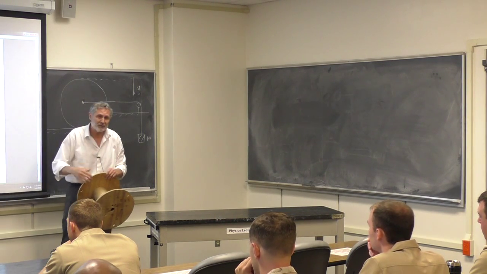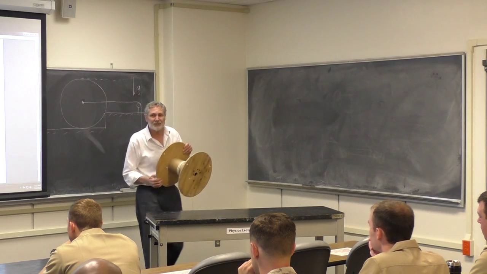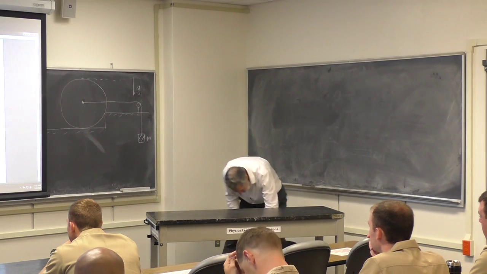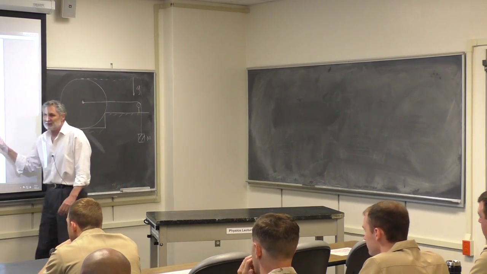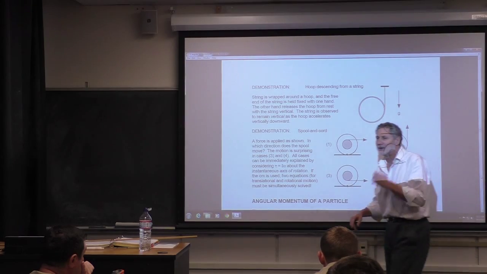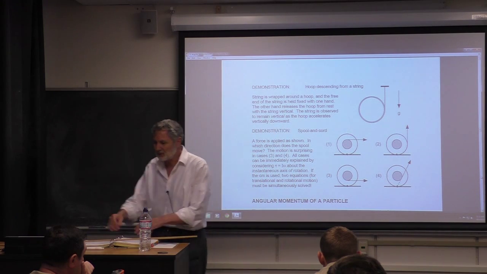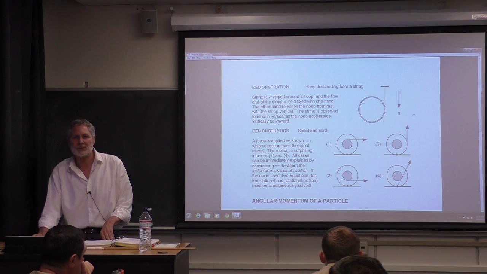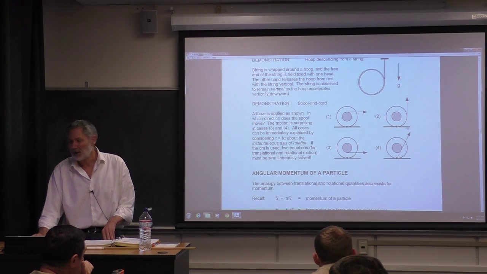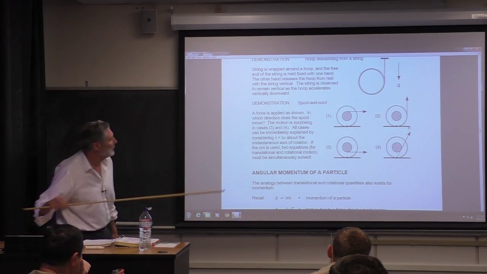It can't rotate. There's no torque about the instantaneous axis of rotation. So it's really nice to use the instantaneous axis of rotation here to explain this. It's easy. Otherwise, you'd have to write down several equations, and there are several unknowns, and you'd lose a physical feel for what's going on. Okay, anybody have any questions about this?